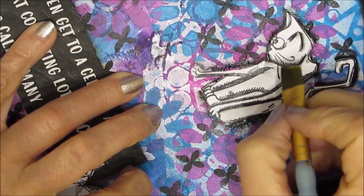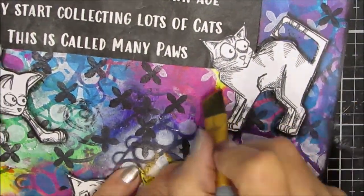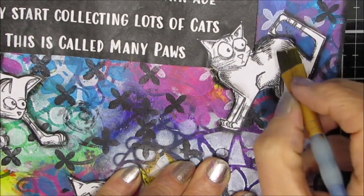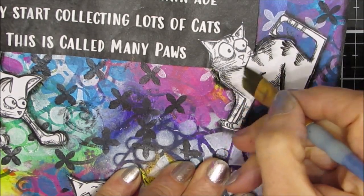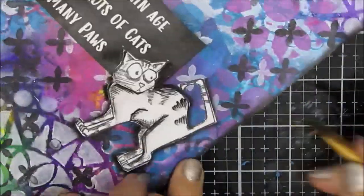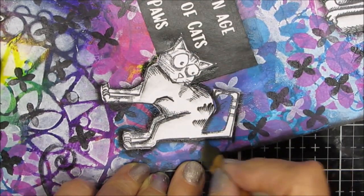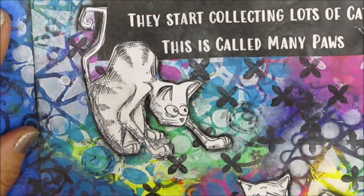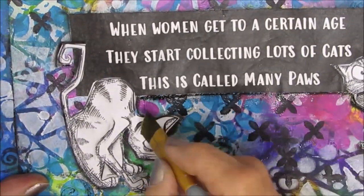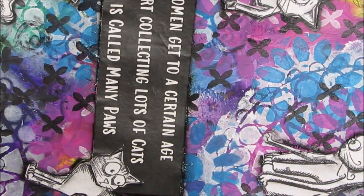All told, this took me 40 minutes with the background already started, plus the time to cut out the cats — but they were already stamped. I have them in my stash, and I recommend doing that because it saves time in the creative process — it's one less thing to do in one session, making it more doable to get a page done in a shorter time, because realistically we don't all have three hours to sit and create. I'm looking at the cats and checking whether there's enough shading, adding a little more once it's dry using the floating acrylic technique.